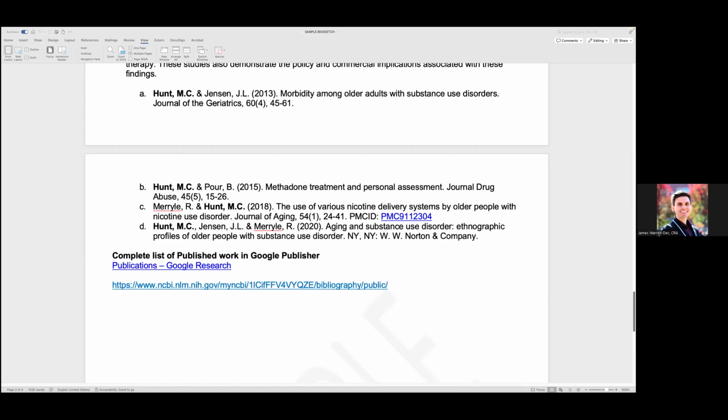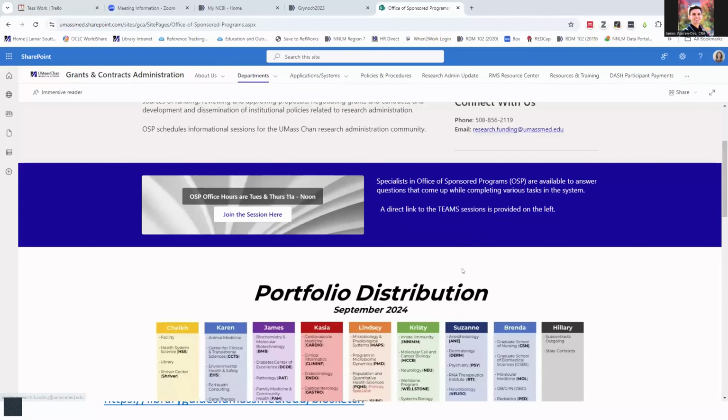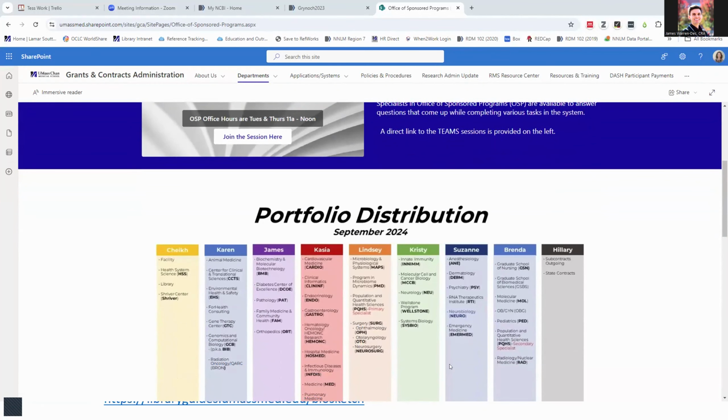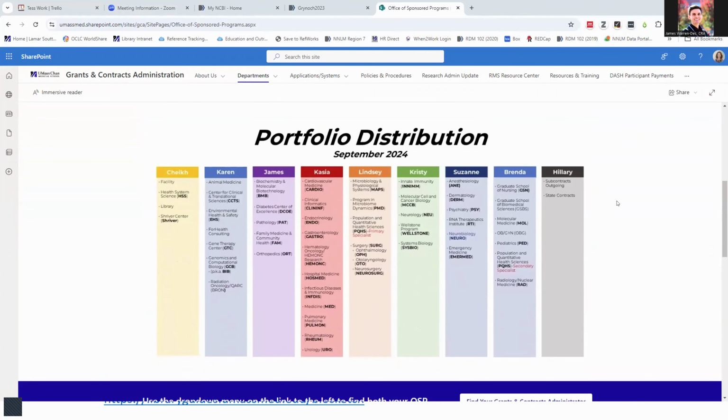And then lastly, again, on the OSP intranet page, when you first get to our intranet page, there's a big spreadsheet with all of the academic departments listed on it, and the OSP administrator who handles that specific department. So you can find who your OSP administrator is, and you can always reach out to them with any questions, biosketch related or not. So please don't hesitate to reach out to us as well with any questions that you may have. And I just want to thank Tess and Leah again for putting this together and for having me, and I will turn it back over to them.